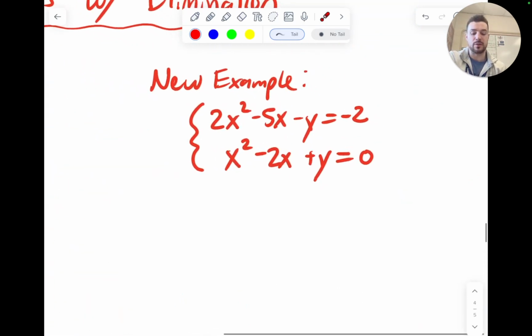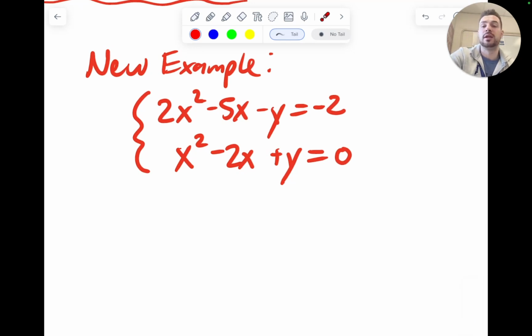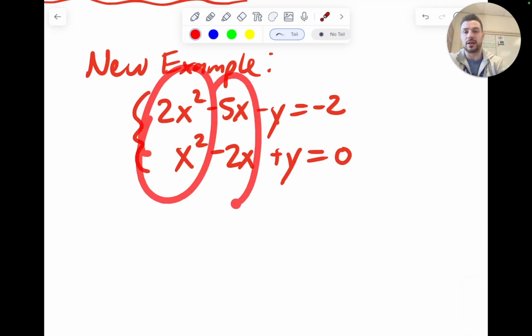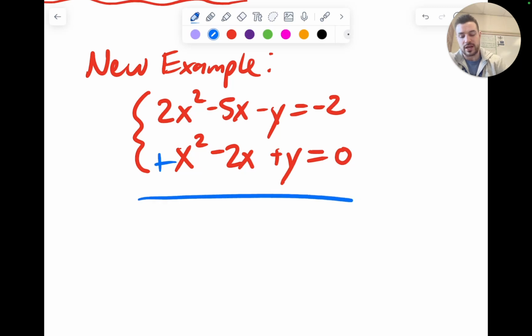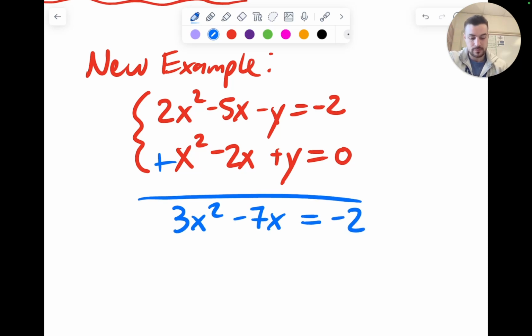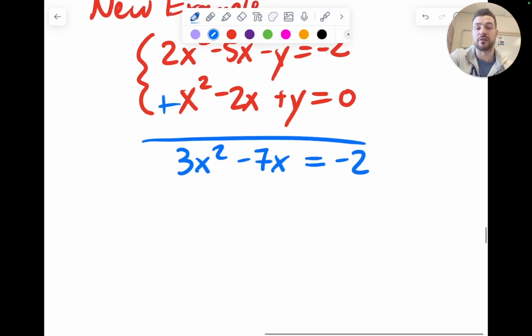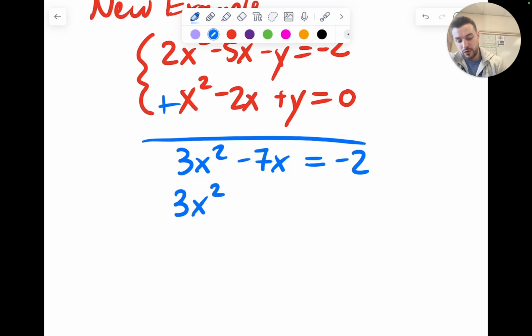Now, this one is a little bit more clear, in my opinion, why it should be elimination, because again, everything is lined up the way we might want. No variable is isolated, so I wouldn't use substitution here. If you notice, our y values are already opposites of one another. So all I have to do is add these two equations together, and we've eliminated one of our values. Then I can move everything to one side, and now we can solve.